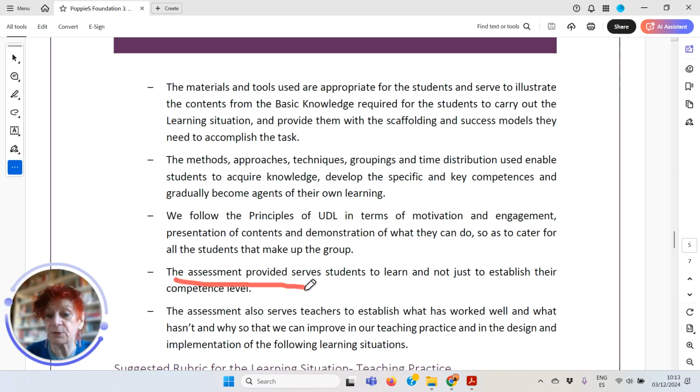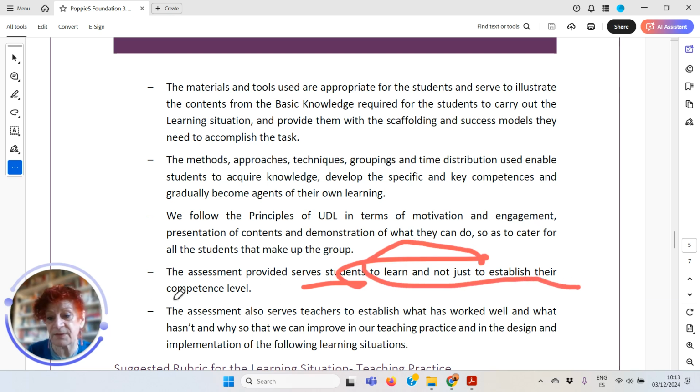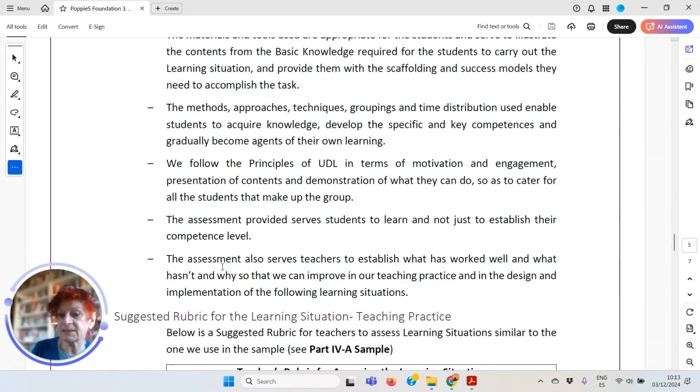We also need to ensure that the assessment we provide really serves the students to learn and not just to establish their competence level. And finally, this assessment also serves us to establish what has worked and what has not worked so well and why, so that we can improve our teaching practice and we can also improve the design and implementation of the following learning situations.